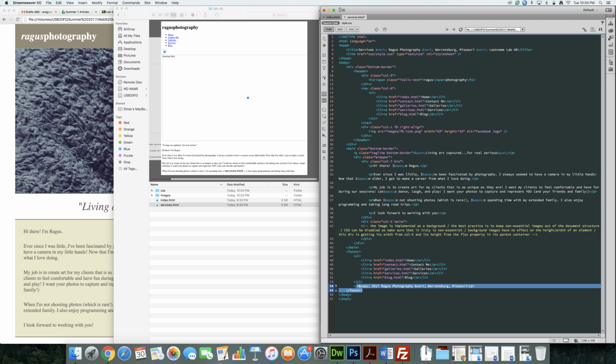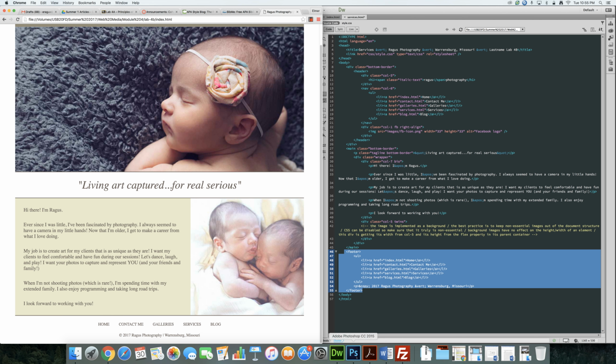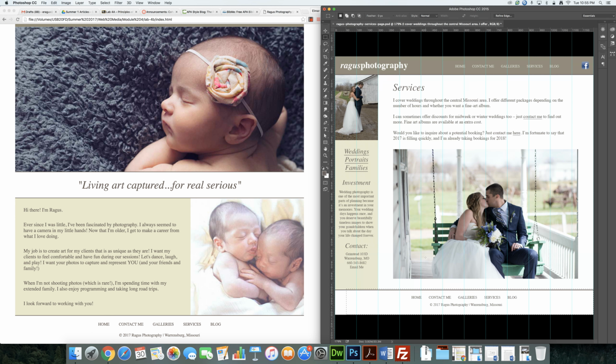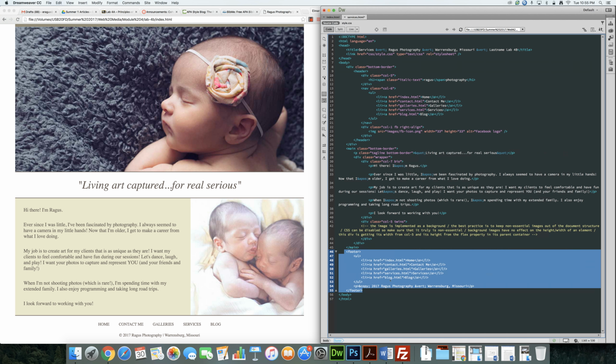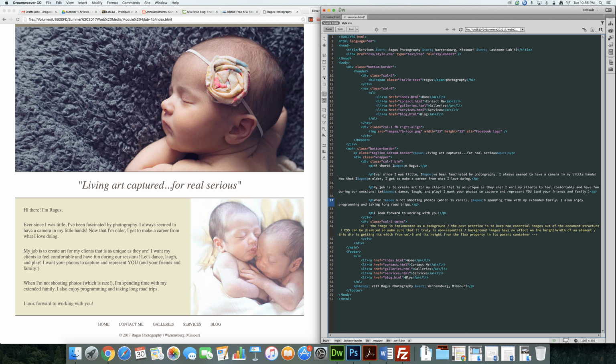You will leave the footer alone because that's the same. This is our home page. Here's the services mockup. Same design for the footer. What's different is what's in the main content. It doesn't have the tagline, so I could take that out.